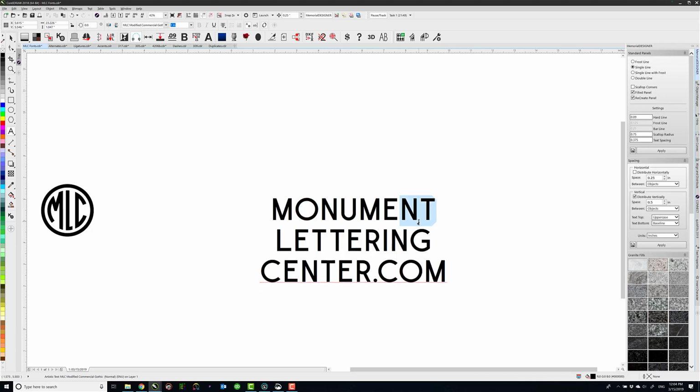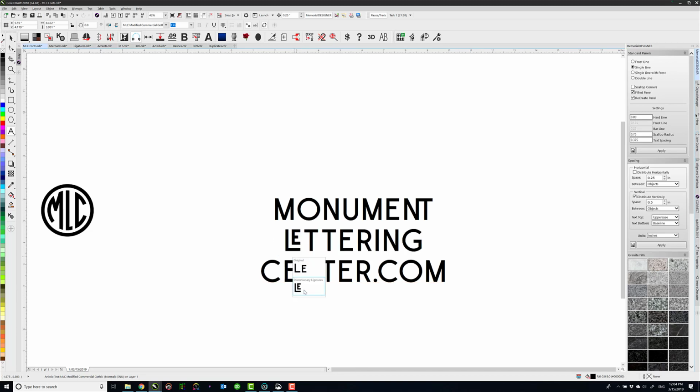If I grab this N and the T, I could join those together. The L and the E, I would just make that a small e, and do the same thing there. The two T's can actually join together at the top.